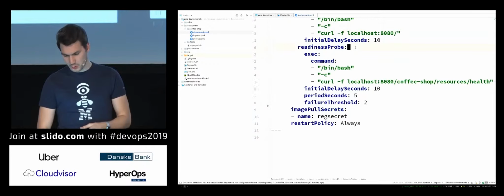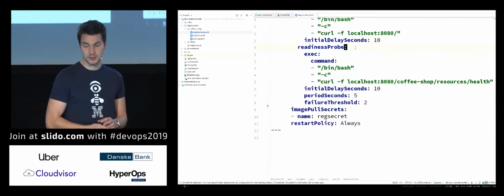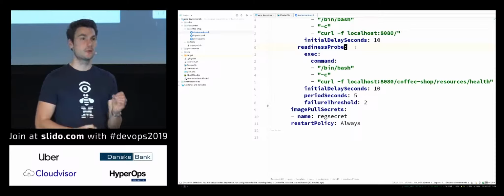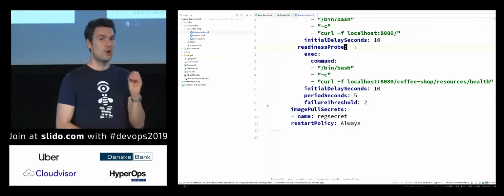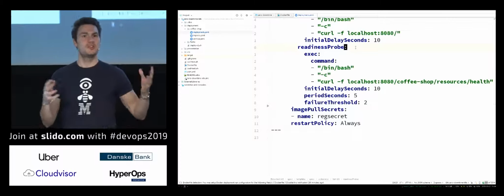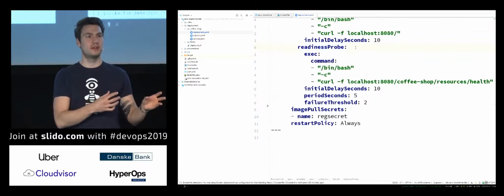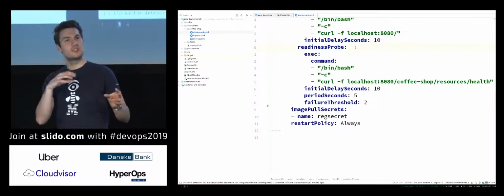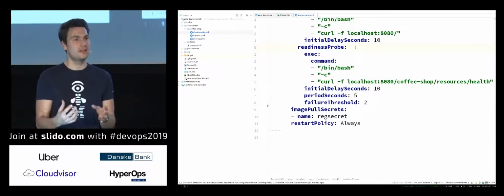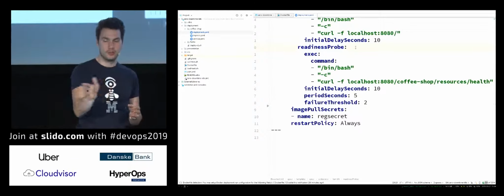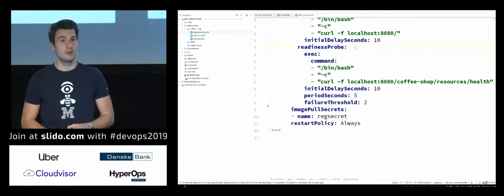But what's a little bit more interesting is the readiness probe. Because the readiness probe is the notion of whether our workload is ready to do some meaningful work, right? And this quite varies from being alive or not. Because if our application is just starting up, it's not ready yet. We must not route traffic to it. That would be bad.